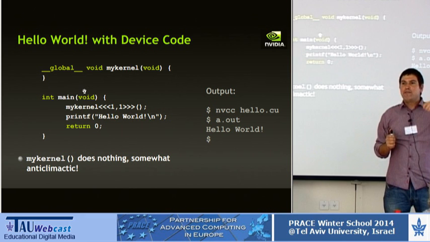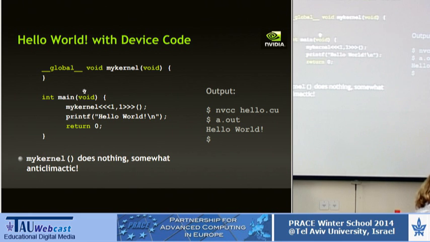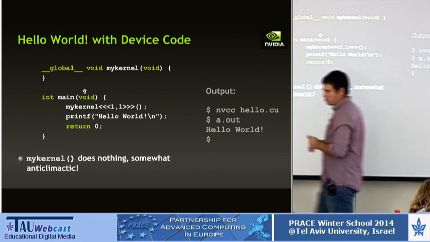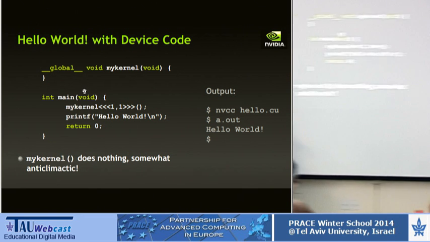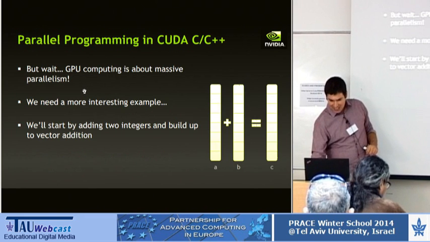Let me get a point now. Is everybody hooked up with a computer in which this compiles? Okay, so we are going to go on. What we did now is just a sanity check. It's a really good thing we did it, because if we continued, I wouldn't know if the problem is in the code or in the setting. Now we know that we fixed the setting problem, hopefully. But this does nothing, okay? So as the slide says, it's a bit anticlimactic.